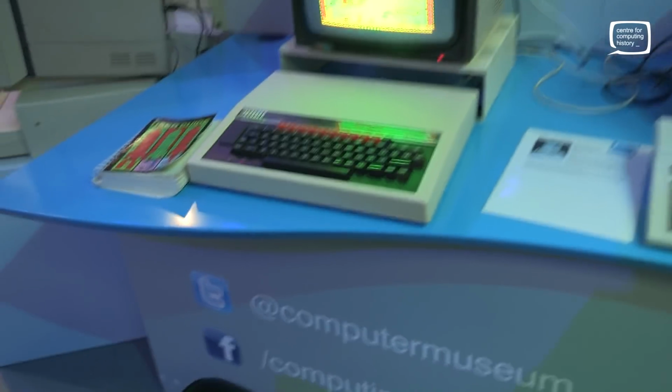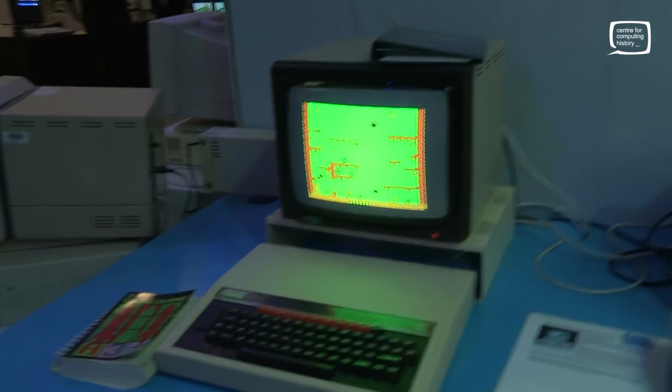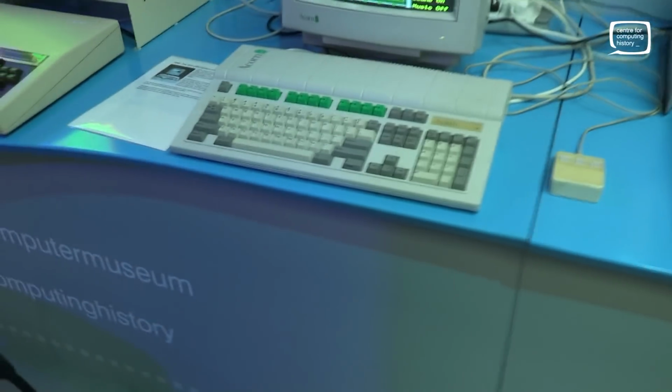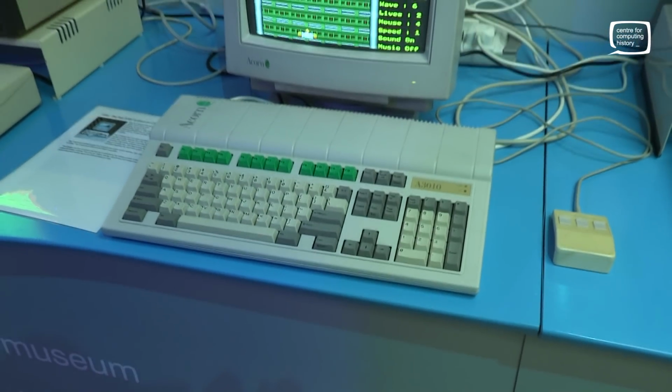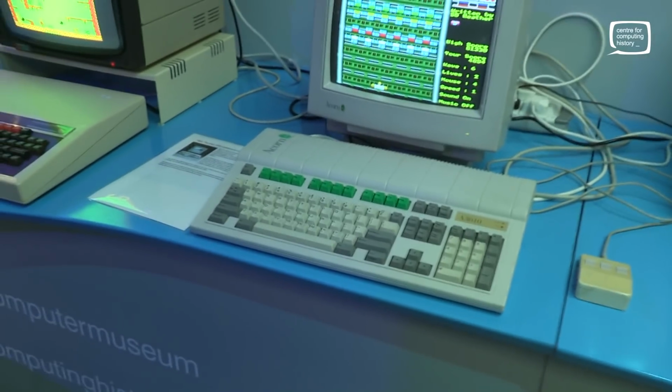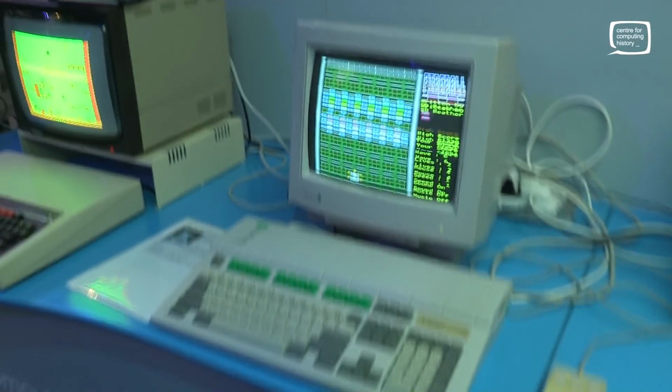Pretty cool. So this is another BBC Micro. You're going to hear this a lot. So this is just a games area, basically, playing some of the games. Oh, A3010, we haven't seen that one before. So that's an Archimedes, but in home computer form, a bit like the Atari ST and the Amiga. Good machine, actually. Some pretty good games for it.